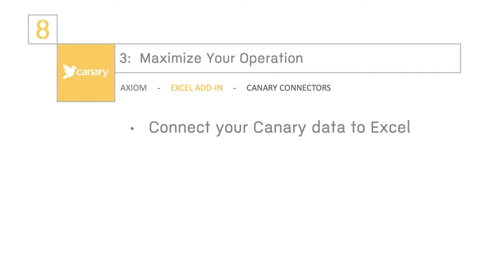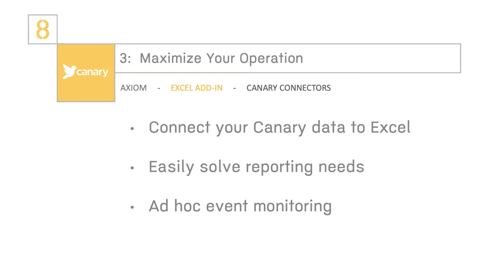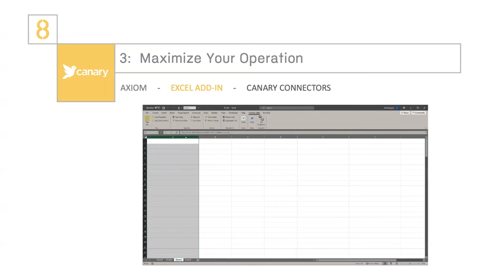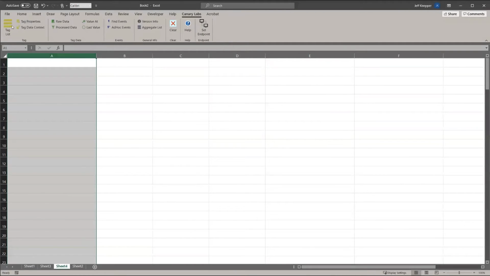So you can still get your data out of the historian by means of Excel. It's there for very quick ad hoc reporting needs, to monitor some stuff ad hoc and to very quickly get data out. So it's a very simple little Excel add-in that you get for Canary. We can browse your tags and get the data out. I've got a very simple video here just showing you that.